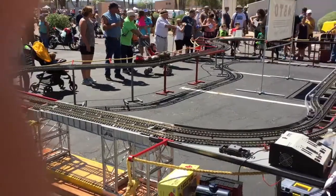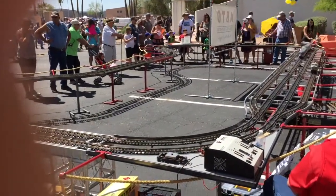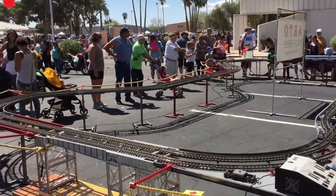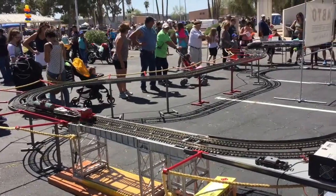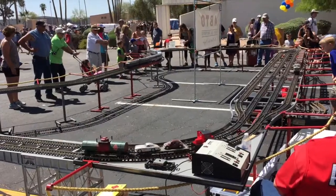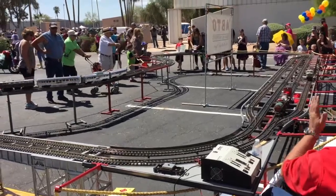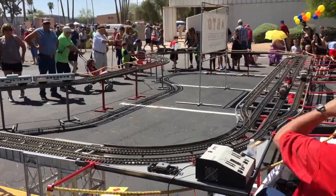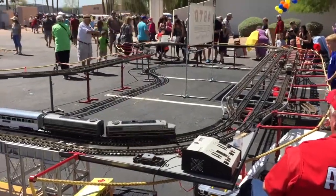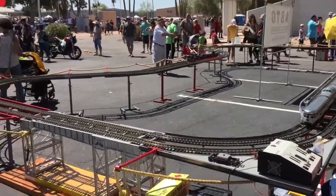This is essentially the same as video 815. We're running two trains on one track using the NCE Mini Panel. We've got a mini panel and one reed switch in the track, here on the Arizona Big Train Operators modules in Mesa, Arizona, with the mini panel controlling the outside track. You can see that red Mac just went by on the outside track, and way over there in the far corner on the outside track there's a black LGB locomotive running. Those two trains are both being controlled by the mini panel.